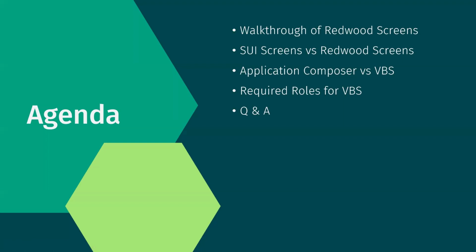Okay, this is the agenda for today's session: walkthrough of Redwood screens, then comparison between SUI screen and Redwood screens. Then we will see application composer versus VBS. What is Visual Builder Studio and what is application composer? How both will work together, and required roles to access Visual Builder Studio tool for extending the UI. And we'll take Q&A at the end.